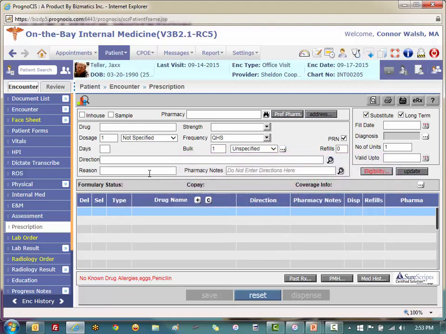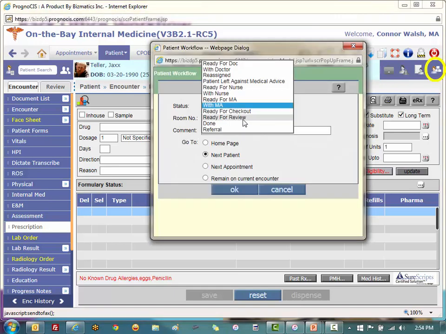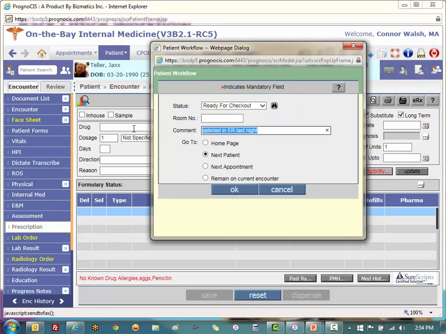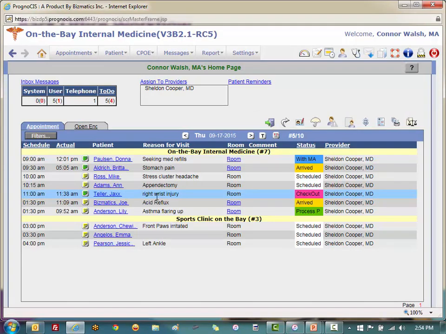Then at this point, if you, as part of the back office, do checkout, you could go ahead and check the patient out. Or if you're done and it's the front office workflow then that kicks in to do checkout, I'm going to go back up here to my patient routing or the workflow. And this time I'm going to put ready for checkout. I'm going to go ahead and remove my room number because the patient is done. So now my status is checkout. He's no longer in a room.